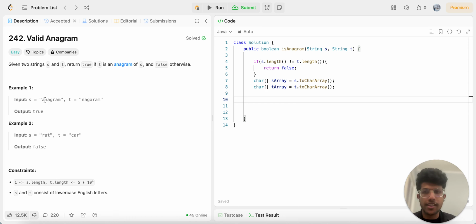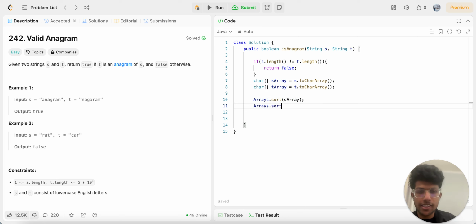As I was talking about earlier, if I sort both of these arrays, a would be occurring at the starting indices, then b, then c, right? And then I would compare both of these. If any of the characters is unequal, then obviously it is not an anagram, right? So I would use Arrays.sort(sArray), and again Arrays.sort(tArray).